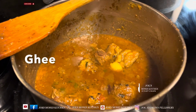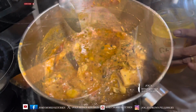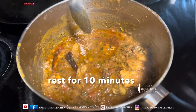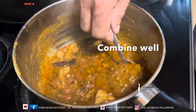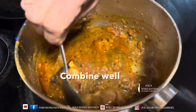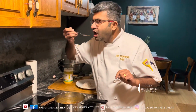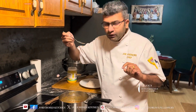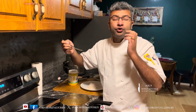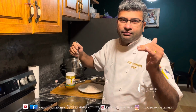Turn the heat off. Add some ghee, the clarified butter. It's melted already. I rested it for 10 minutes to get that flavor infused. Then just give a stir. Let's do the final touch. Tasting. Wow. The mutton flavor is infused into the rasam. It has enhanced all the flavors of a rasam to a different level.